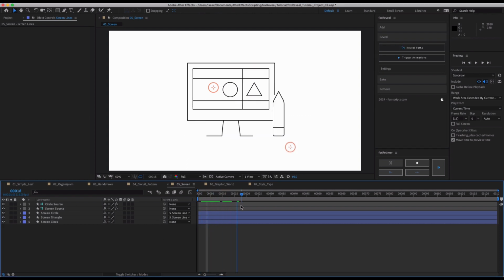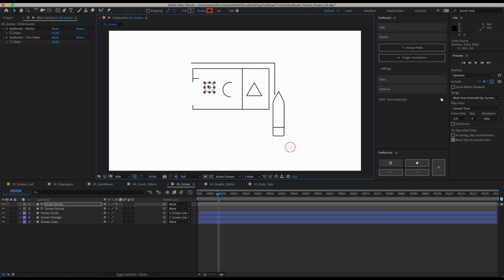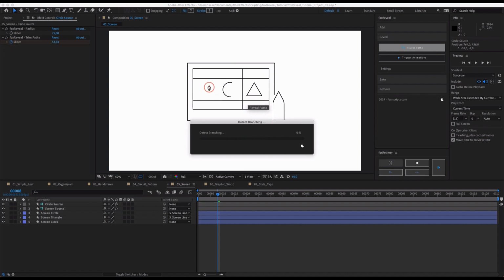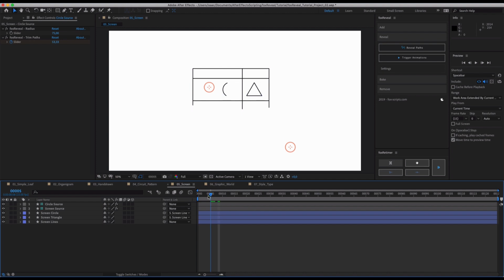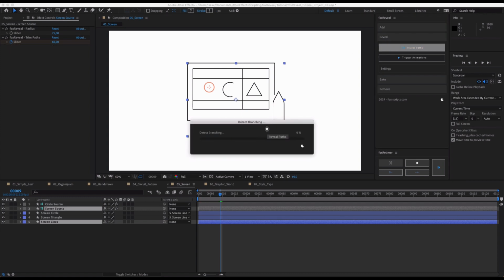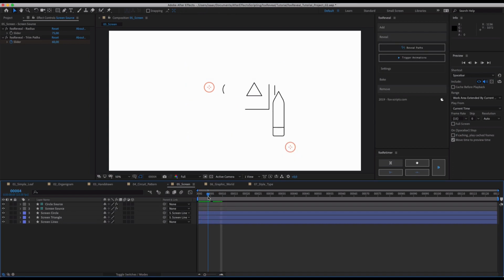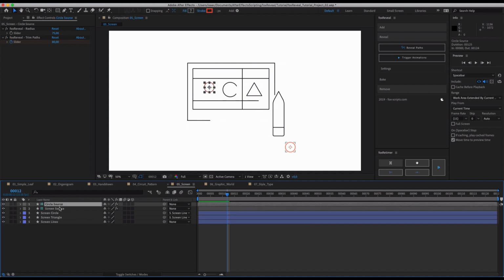So probably you don't have to worry about the source finding algorithms at all. Most of the time they will work for you. But if you want to really make sure this source is used for this path, select them both, hit reveal path, and then this source will be revealing this path. And either way, you can see it now, it's revealed from this source instead of this source. You will find your way to work with the sources, but you just have to know that we built some intelligent algorithm into that so that it's mostly really easy for you to work with it.